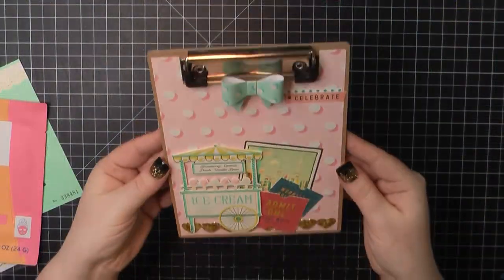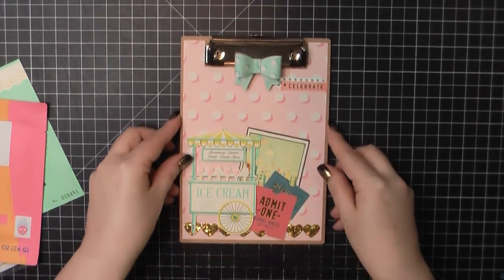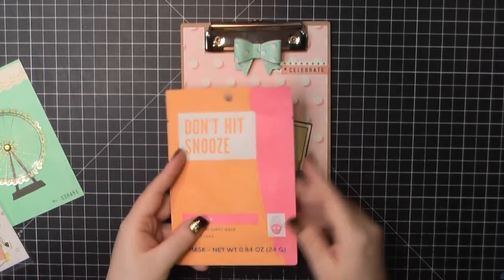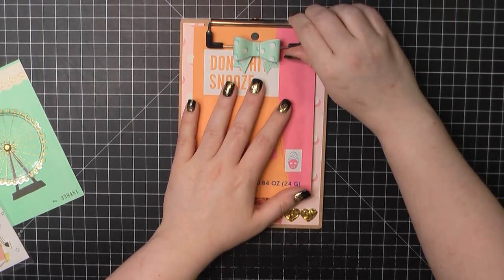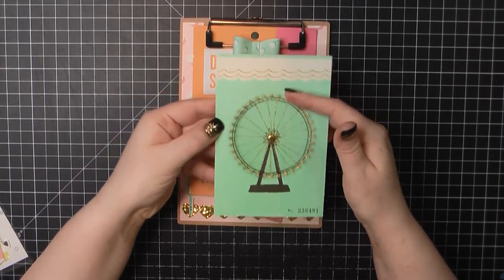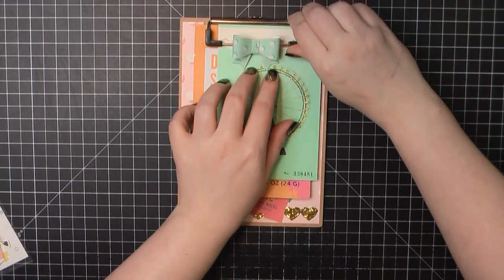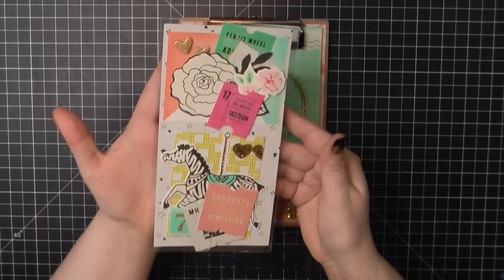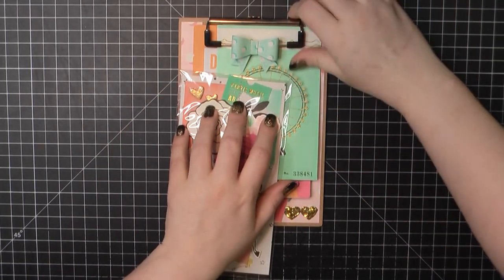All right, so now that everything is packaged up, I'm gonna give you a nice slow look at the background here. I've got some things popped up, some things tucked under. I'm also gonna add in a face mask. I believe I picked that up at Target, but I went through my stash and I thought those colors matched perfectly. I'm pulling in one of the carousel cards. I didn't do anything to this. It's exactly how it comes, but again, it matches perfectly, and it's another extra goodie that easily fits in here nice and flat. I've got my two packaged little embellishments here.